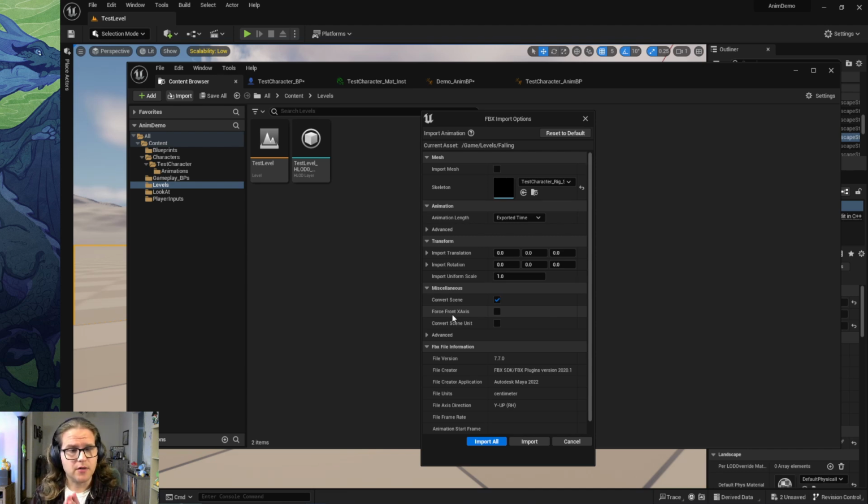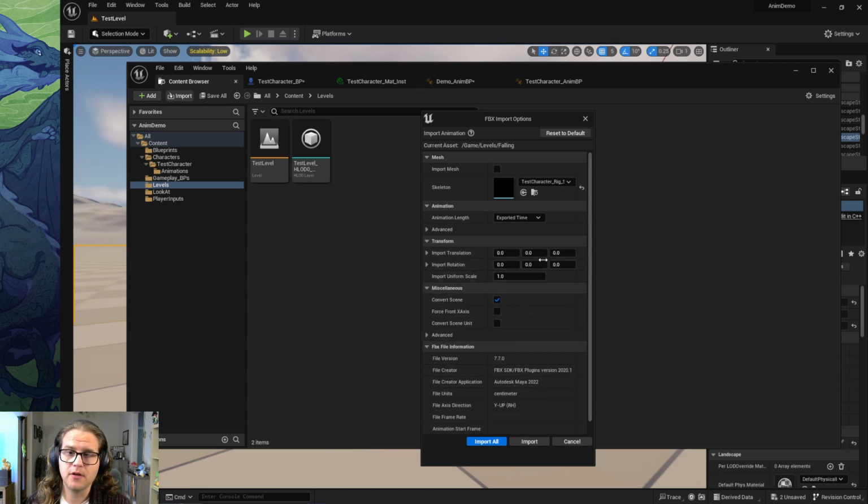It depends on whether you exported the rig as Y up or Z up, because Maya is Y up and Unreal is Z up. You might need to click this, but if you forget, it's not a problem because you can edit any of this stuff later. This is just the initial import stuff.